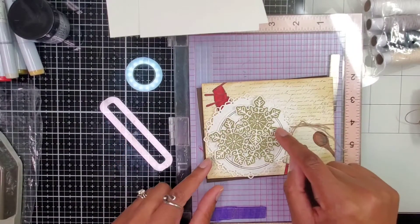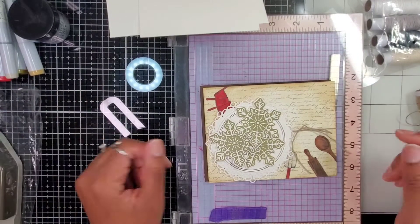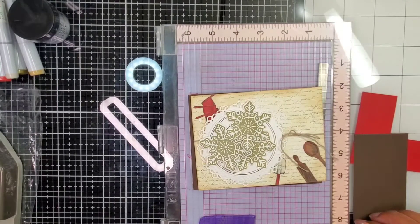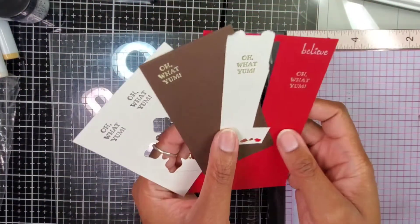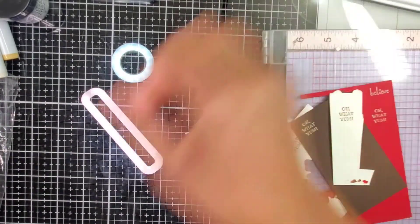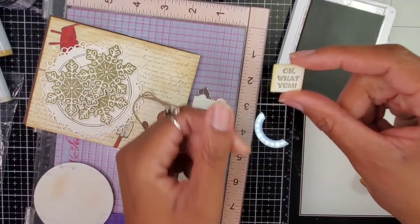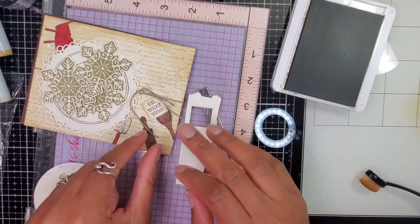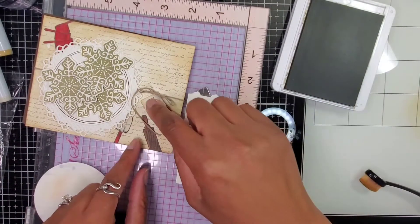I'm still a little hmm about this plate — I think it needs something, I just don't know what it is yet. When in doubt, stamp it out, right? I feel like a crazy person stamping something four different times, but one of these is going to work. I decided on this cream sentiment and used a square die cut. I'm just ink blending around the edges quickly so it can blend seamlessly into this little spot. I can put a little hole here and tie it on so it looks like a little charm — this is so much fun.